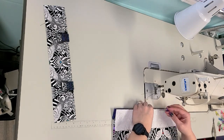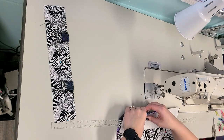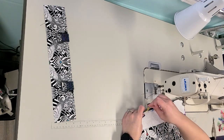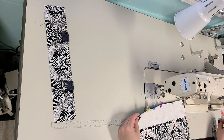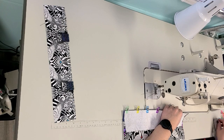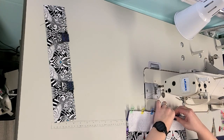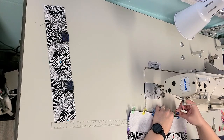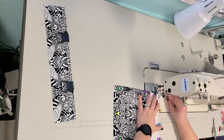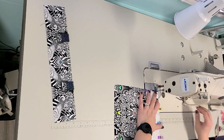I think because I traced my accent stripe and then cut it out with scissors, it ended up just a tiny bit wider than my fabric pieces, and that won't really matter. I will confirm all those measurements as well. All right, so now we want to sew this together using a 1/2 inch seam allowance. And I'm going to use a 1/4 stitch length.